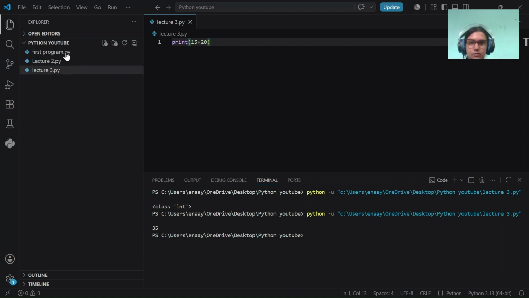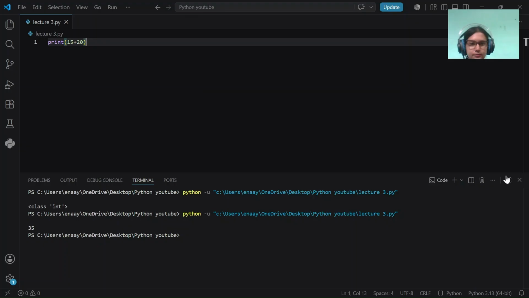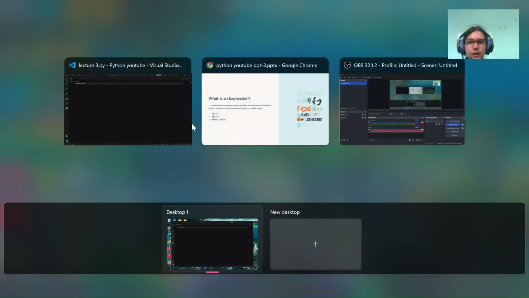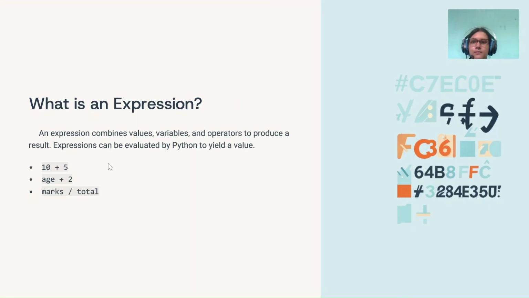This expression told Python what we wanted it to do. That's how programming is, right? We are supposed to give instructions to a computer. So these are some other examples of expressions. Yes, you can add a variable to a number as long as the variable is not a string, right? It's compatible. It's an integer. For example, 2 is an integer here. Age should also be an integer, a number.